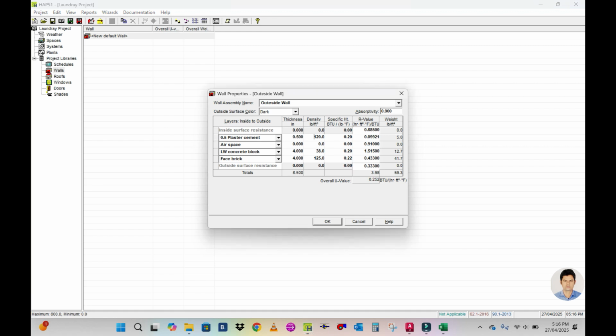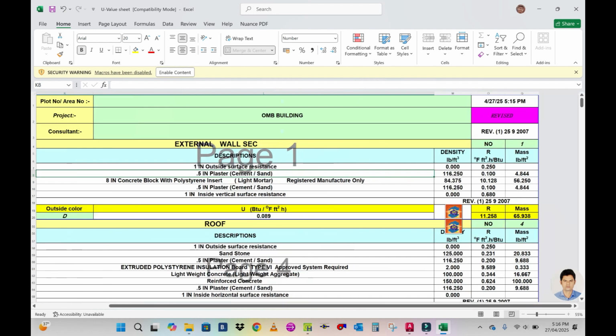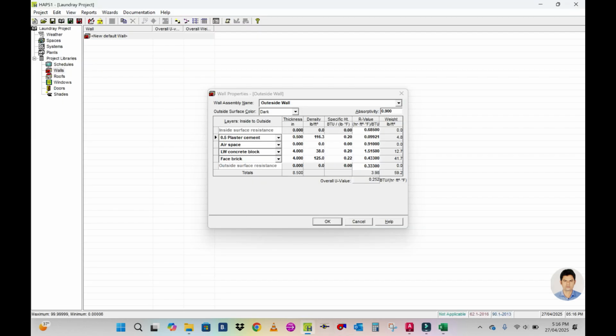Okay, next is your R value. R value is 0.1. Okay.